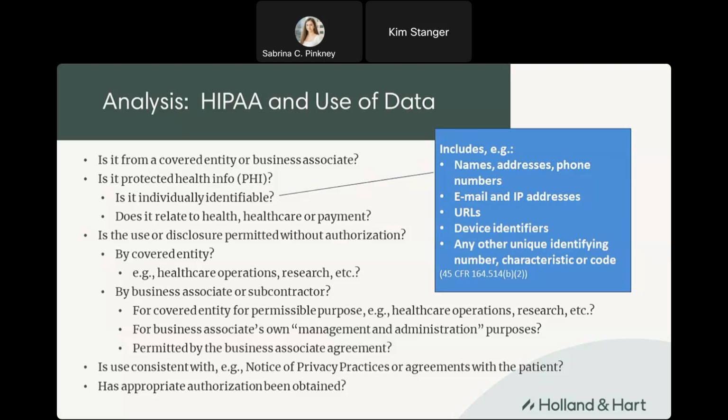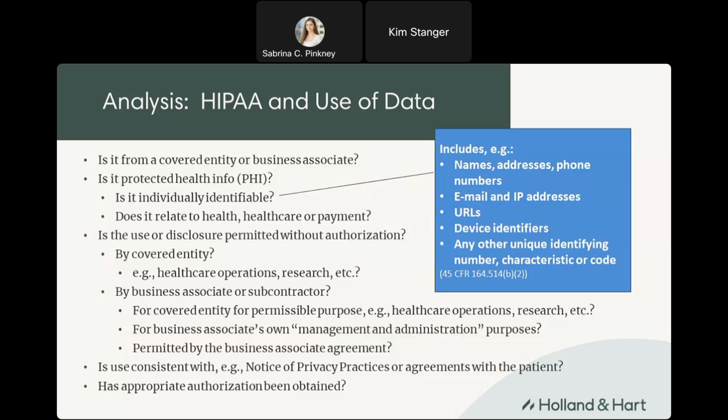There may be other issues that we'll talk about in a little bit, but not HIPAA. The next question: is it protected health information? Are those tracking technologies collecting protected health information? To be protected health information, it has to be individually identifiable. But remember, that's a very broad term.